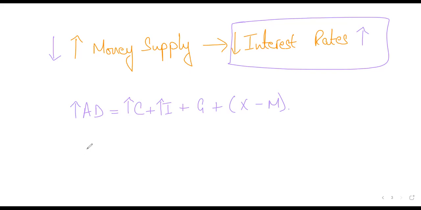So this means lower interest rates result in higher economic activity, which means more GDP and more inflation. Is this correct or not? Lower interest rates result in high aggregate demand and economic activity, and we have looked at the graph a couple of times, right? So let me show you this one more time.